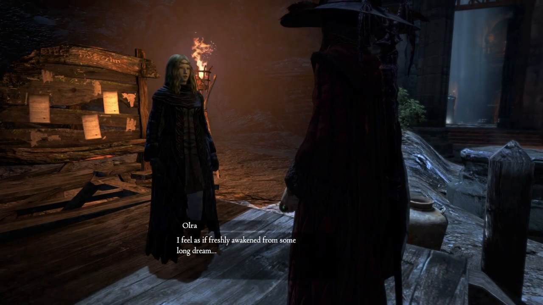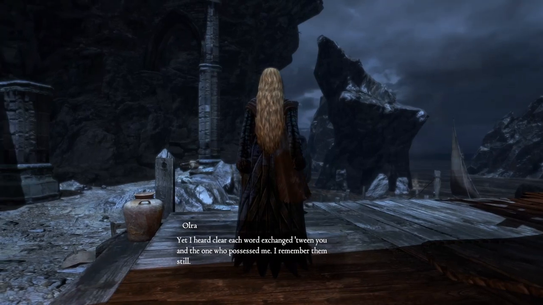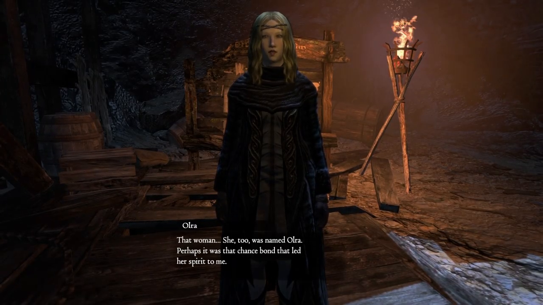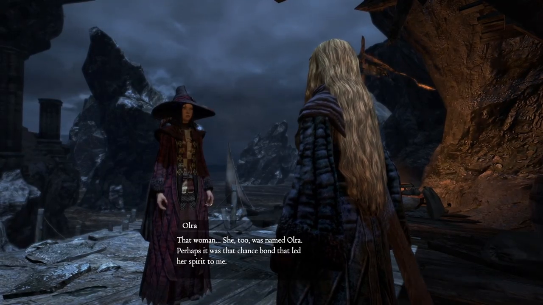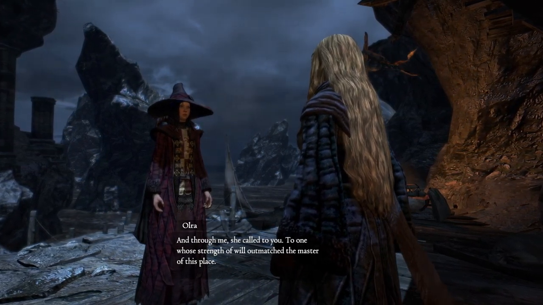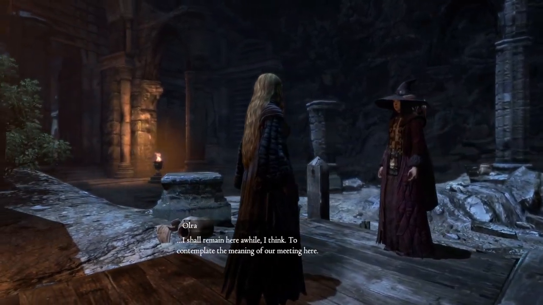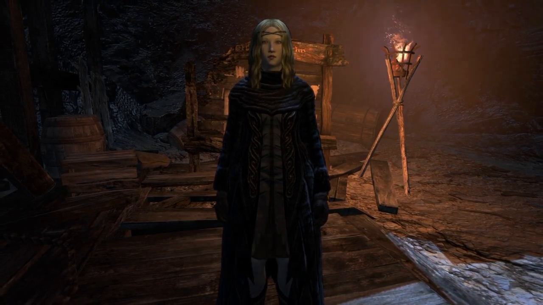I feel as if freshly awakened from some long dream. Yet I heard clear each word exchanged between you and the one who possessed me. I remember them still. That woman. She too was named Aura. Perhaps it was that chance bond that led her spirit to me. And through me she called to you. To one whose strength of will outmatched the master of this place. Arisen or no, my own will seems a guttering candle to yours. I shall remain here a while, I think, to contemplate the meaning of our meeting here.